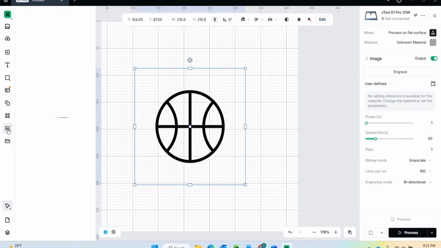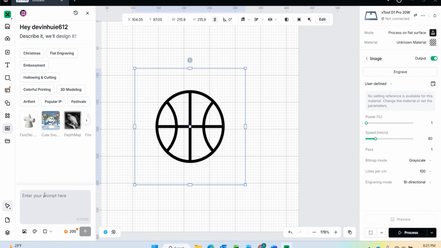You can also use this AI make tool here, and it allows you to enter a prompt. Pretty much the more descriptive you are, the better it'll be, and with that prompt you can create an image. I don't like to use it that much because I could pull it from ChatGPT because it uses those credits, but it's still really cool there if you ever need it because it's more catered to us engravers.